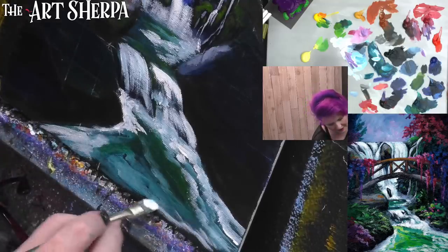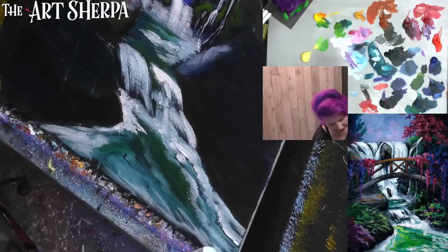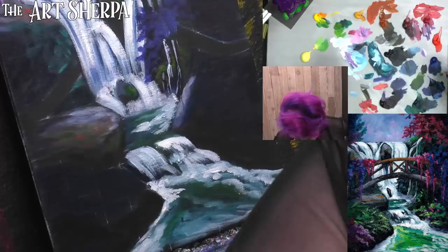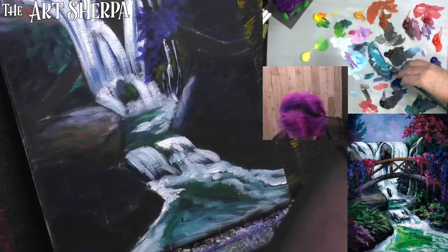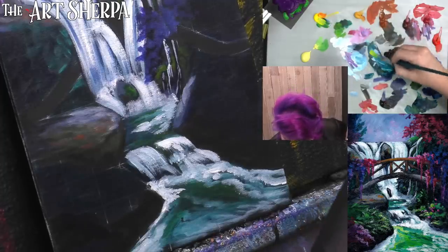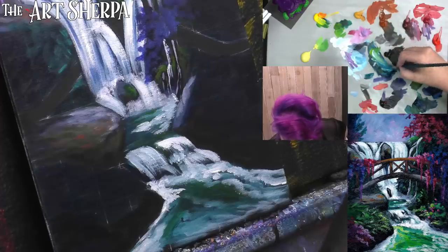And I'll just bring a little of the churn of the river, just pulling back into the painting a bit. And then back into the turquoise, which is Phthalo Blue, Phthalo Green. What do we like to make? Phthalo Turquoise. It's our favorite. But we're going to add a lot of the yellow this time. A smidge of the white.